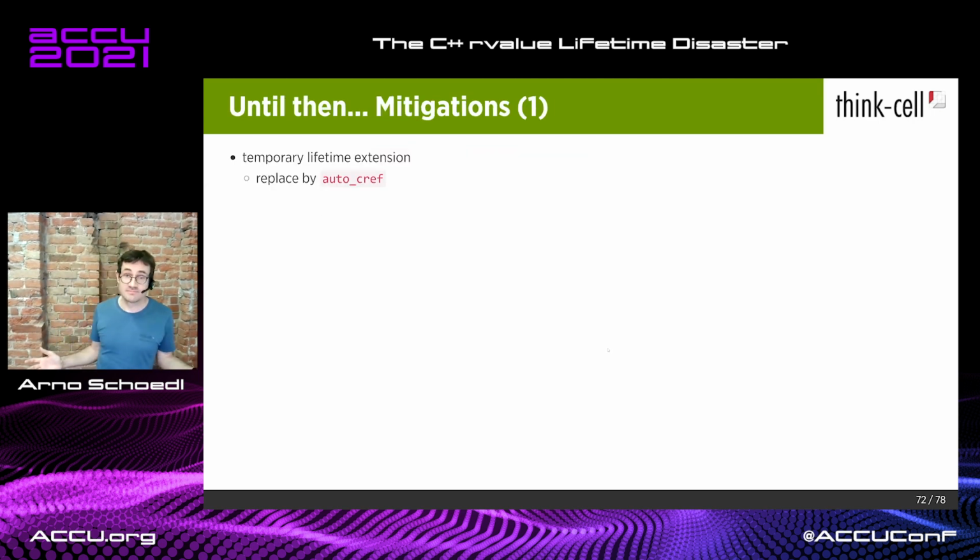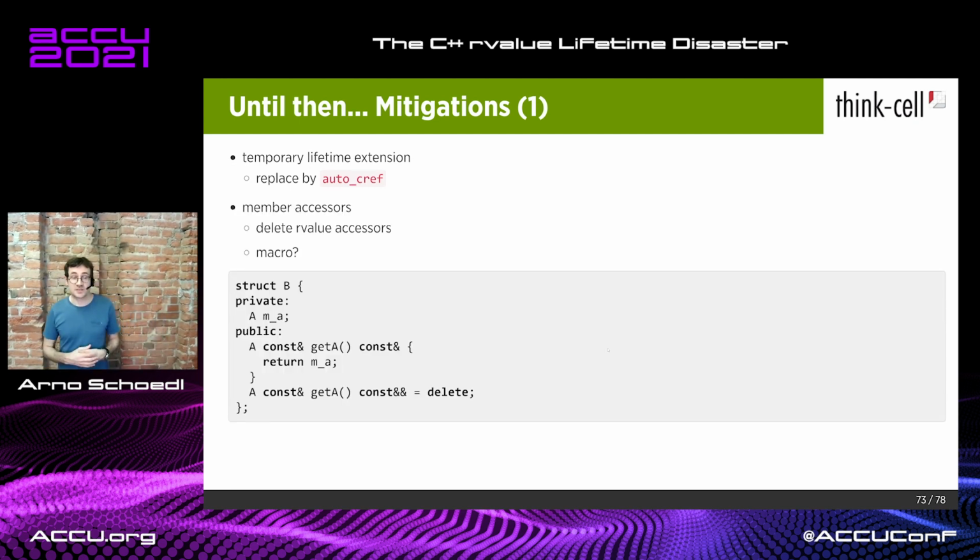Of course, we don't have that at all. So we cannot say, well, that problem is solved, and I think it probably won't get solved. It's something that's in the standard. It's legacy C++, and we probably have to live with it. What can we do? Well, I suggested a few mitigations. We can say, well, we deprecate temporary lifetime extension and have something like auto cref that sometimes helps.